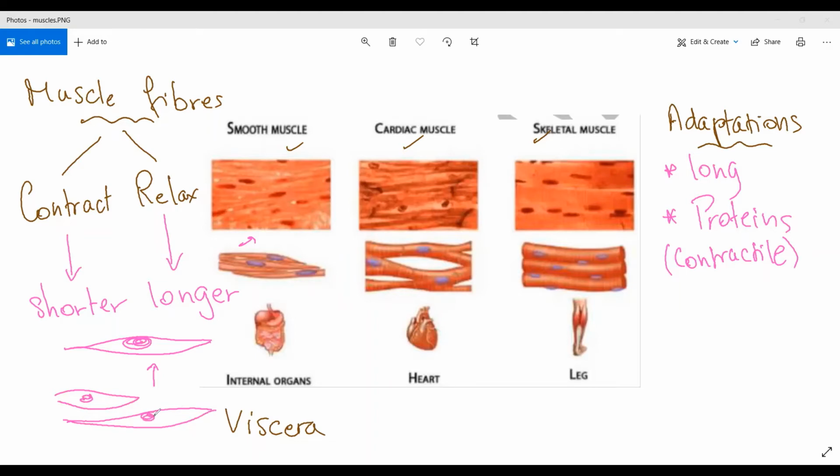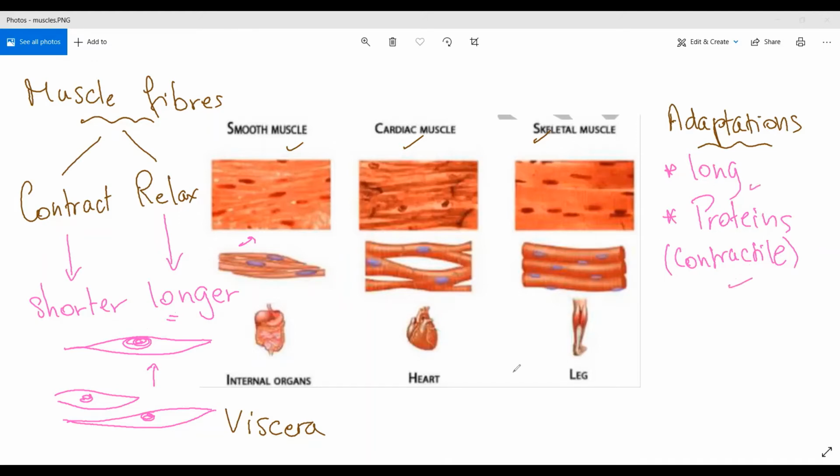Because some of the students, they think that the muscles, whenever they relax, they become longer and longer and longer. This means that we are going to be very tall, or very long. It returns back to its original length, yes, as you said. But this is the kind of adaptation, or change.